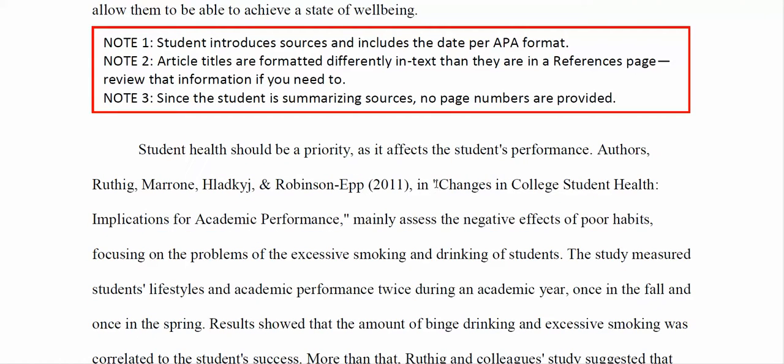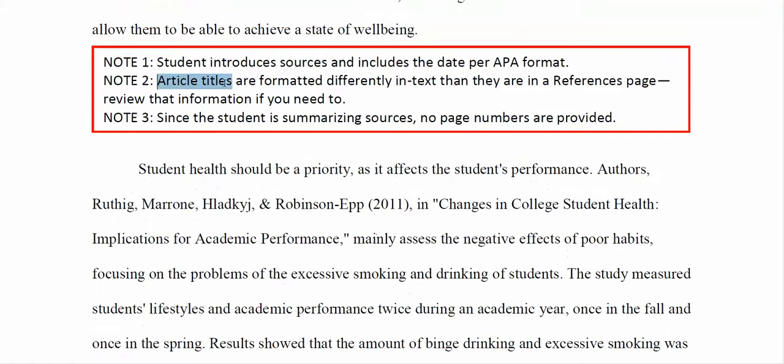Here's ones that she did correctly. I'll go back in and make a correction to that so you won't see it on the final draft of this, even though it's here in the video. Here's a title formatted correctly in the body of the essay. Remember, in APA, article titles in the body of the essay are all capitalized like we did with MLA, but in the reference page itself, it's different. Why? I don't know. That's just APA.